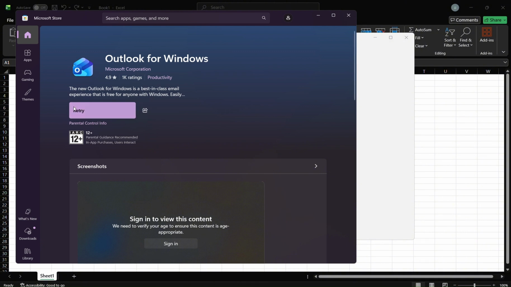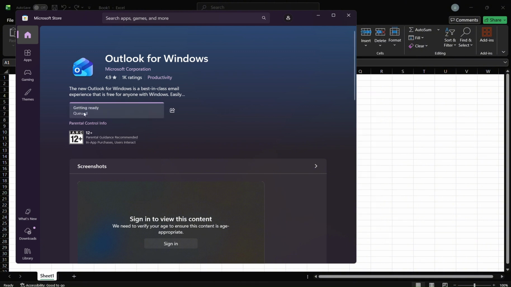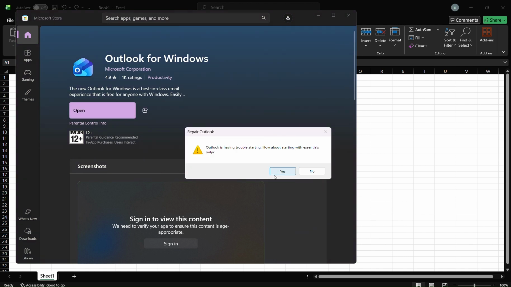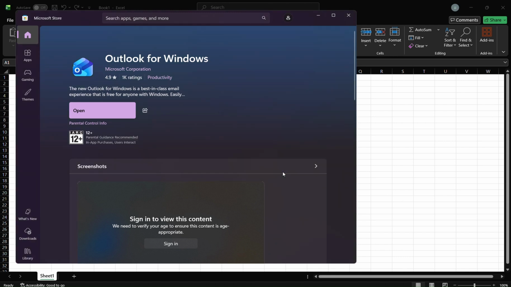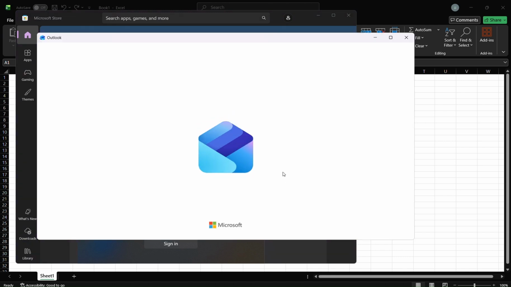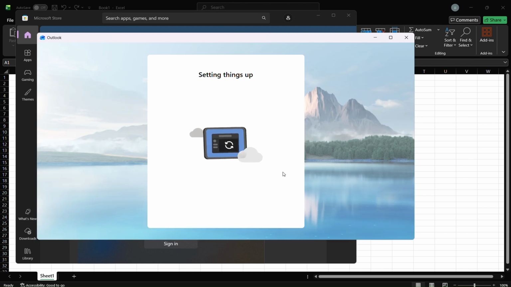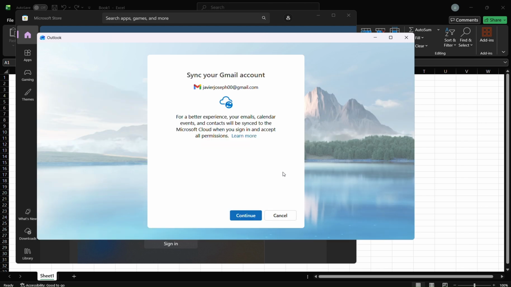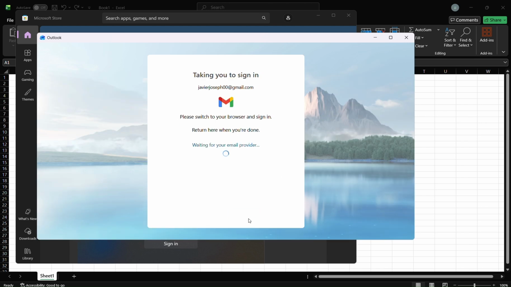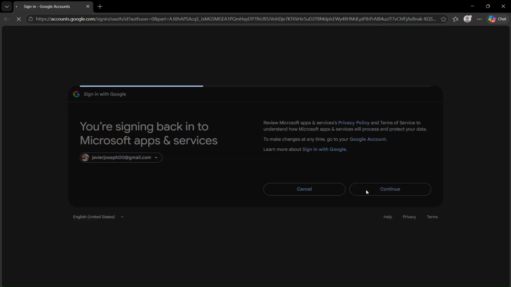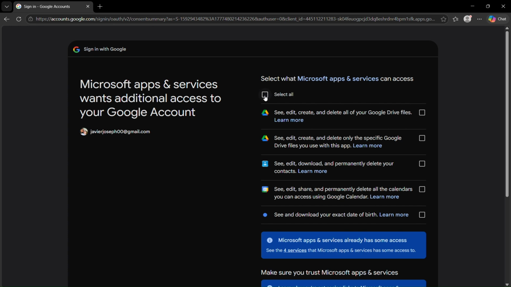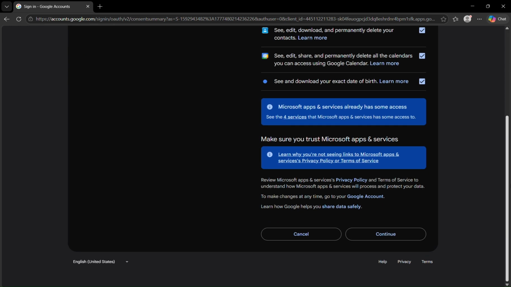Email templates. If you send the same type of email repeatedly, a weekly update, a standard reply, a follow-up message, you can save it as a template. Compose the email, go to File, then Save As, and choose Outlook Template as the file type. Next time you need it, go to New Items, then more items, then choose form, and open your saved template. Everything is pre-written, you just personalize and send.